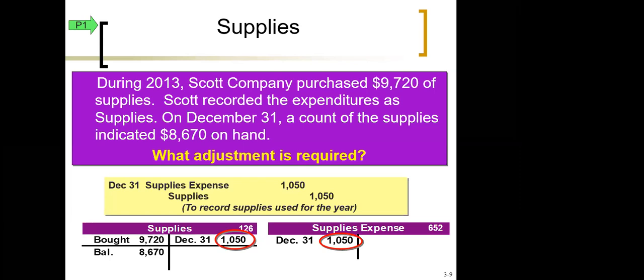Because again, you really made a mistake because your expenses are over and then your profit is lower. So you really want to correct it because your asset is not recognized. You have assets of supplies that you technically could sometimes return. So all these reasons you need to do it. So if you saw this entry opposite, it depends on the company. So if the company whole year used supplies expense, I would move it at year end to supplies on hand. So you've seen that in the book as well.